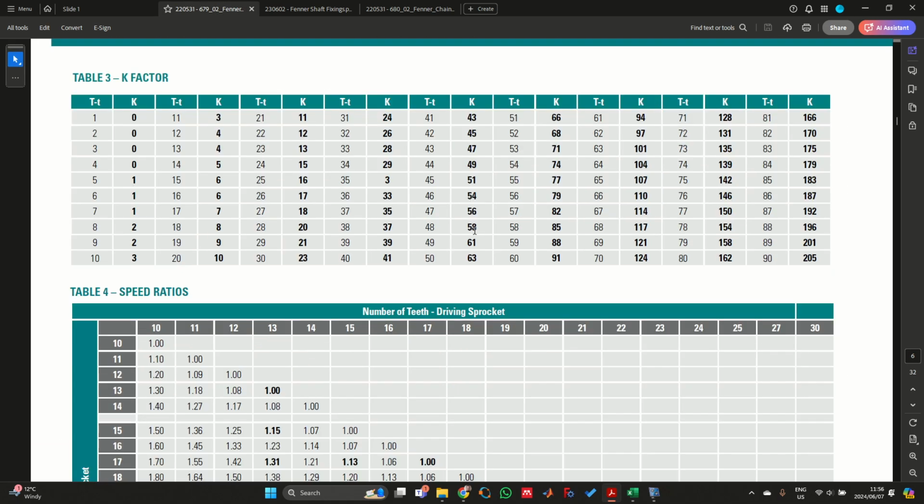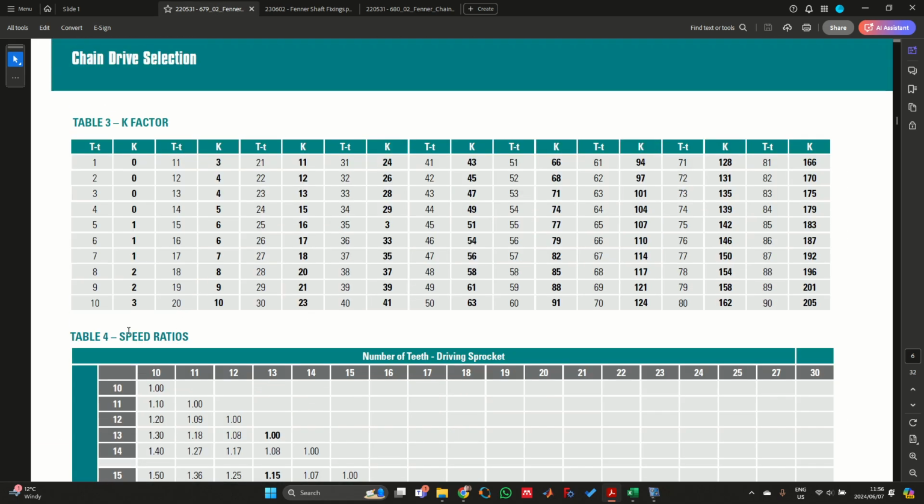If I head down to page 6, you'll see it's above the speed ratios table. We need to take capital T minus small letter t. In our case, the largest sprocket has 38 teeth, the smallest sprocket has 19 teeth. So 38 minus 19 is this 19 over here. And if I read to the right, I can see that the K factor will then be 9.